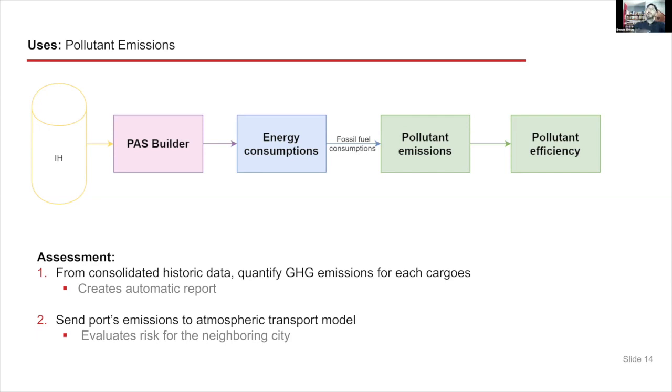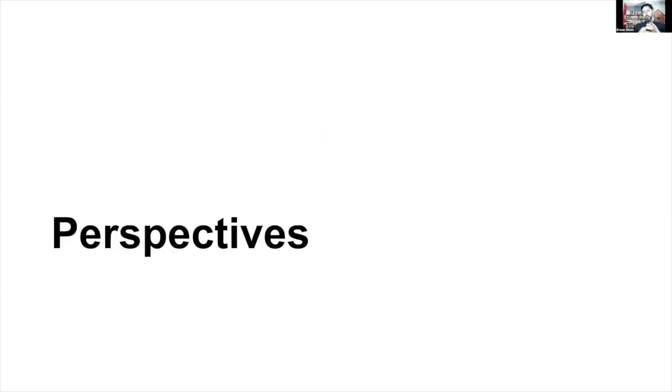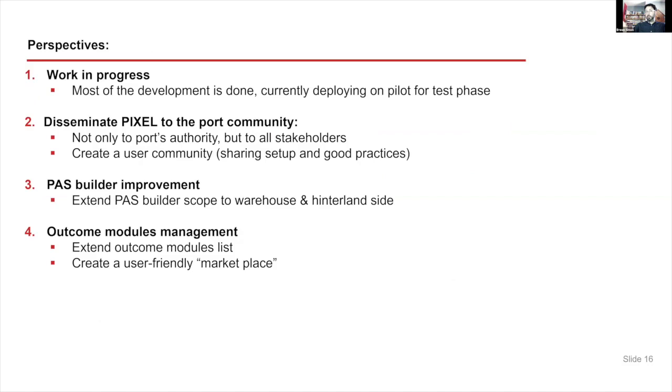So I hope you see our point: how we try to use simple things to address complex tasks. Now let's talk about perspective. First of all, the work is still in progress. We are still doing some developments. There are some fancy options that are not running as properly as we would like. We are also deploying into 4 ports that are acting as test cases, scale 1, and we want everything to run smoothly.